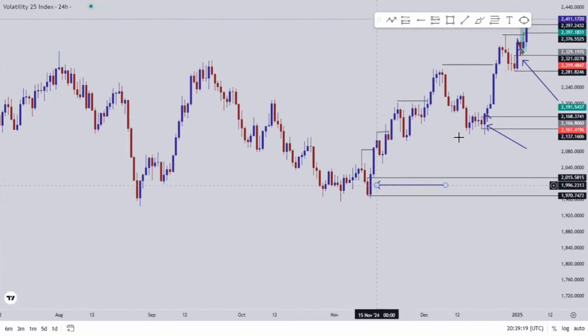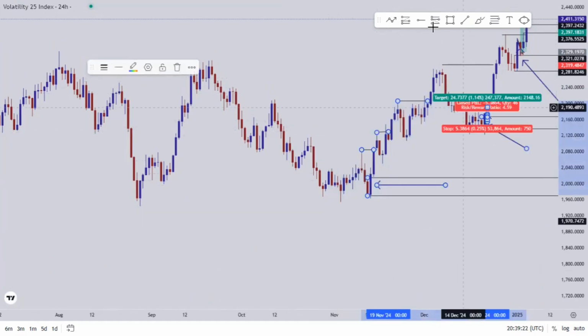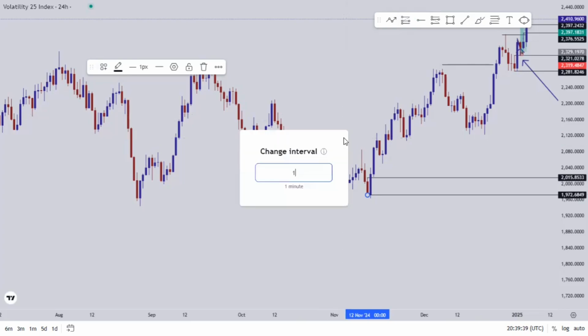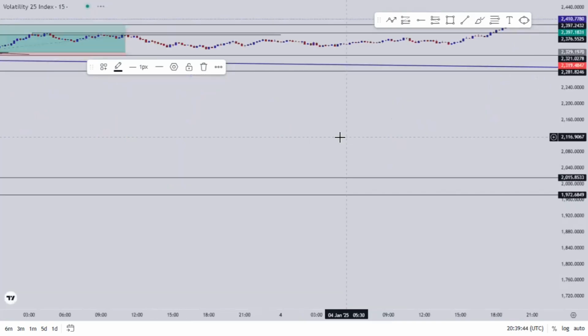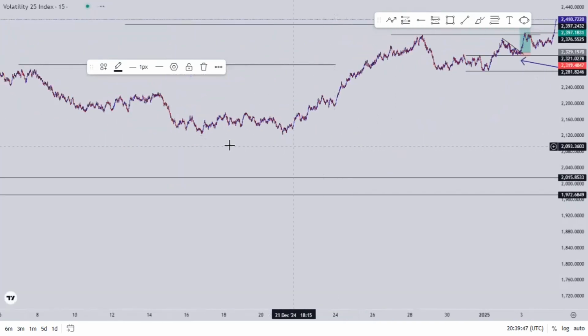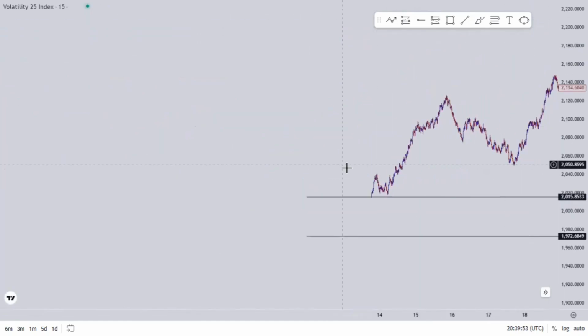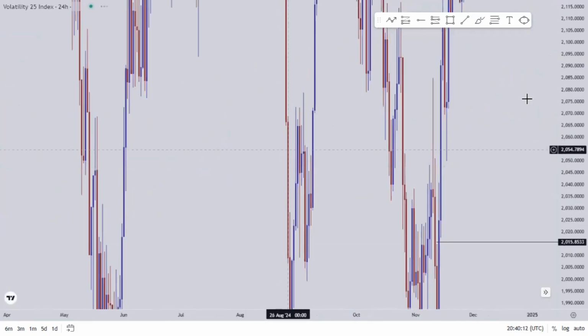All right, we have another engulfing candle here. Let me get rid of this. Look at this candle here, an engulfing candle that sweeps both the highs and lows of the previous candle. What next are we going to do? We go down to the lower time frame, 15 minutes, to look for a possible entry. And what are we looking for on the 15-minute? A change of character and an engulfing candle that backs it up. Oh, we don't have the data for this. Let's go back to the higher time frame.